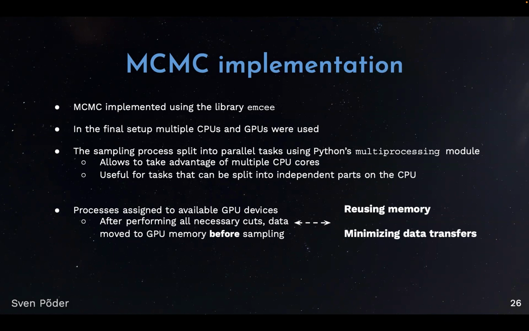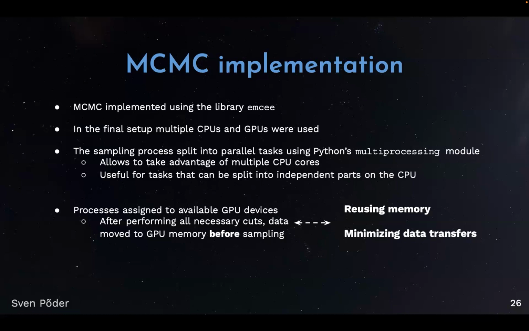I will also show broadly how the data pipeline looked. And we also use Python's multiprocessing module, which takes advantage of the CPU core allocation. So with multiprocessing, you can create multiple independent workers, which have different CPU cores.